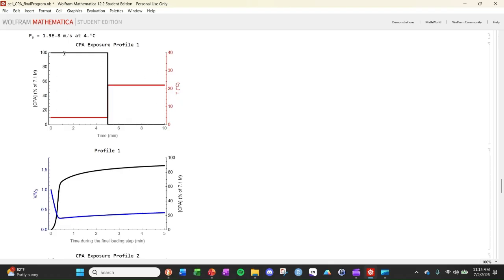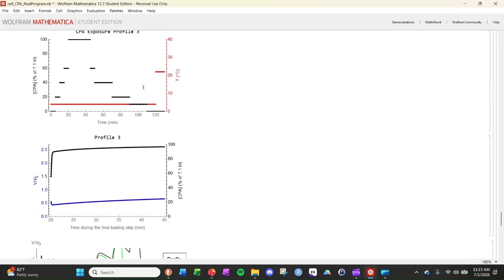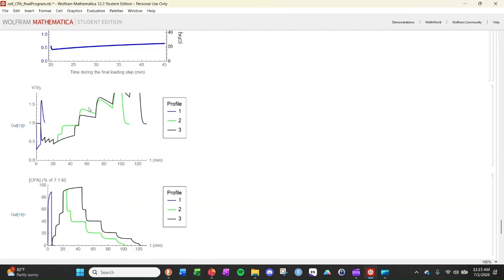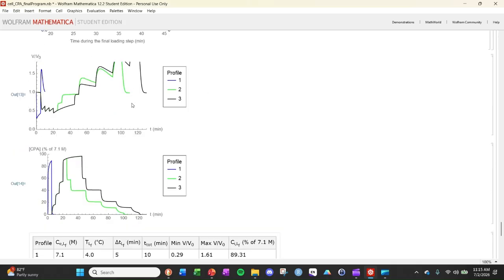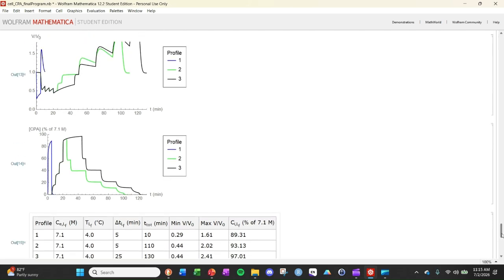Simple one here, just one loading step followed by one unloading step, and then we're testing more complex ones later. Yeah, you can see that this code could be improved so that when we overlay these curves, it doesn't chop it off. But at any rate, I think it's good enough to be useful.